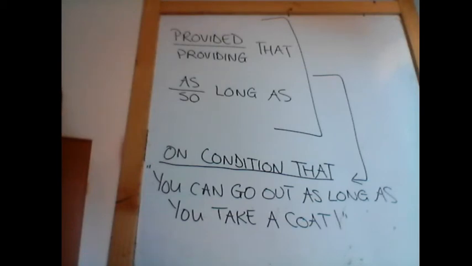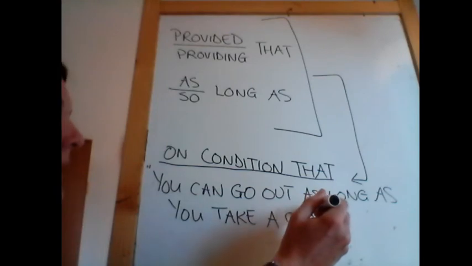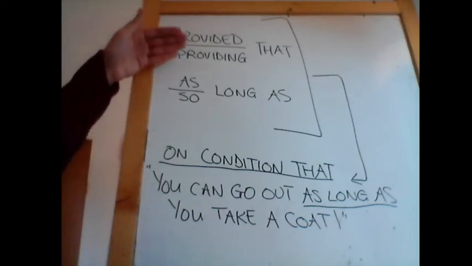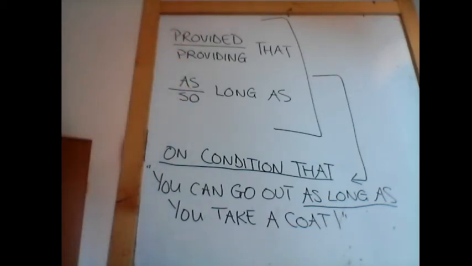If you look at my example, a mother might say to her young child, if it's winter, you can go out as long as you take a coat. You can go out on condition that you take a coat. Here you can use whichever one of these phrases you want. The meaning is exactly the same. You can go out provided that you take a coat. You can go out so long as you take a coat.